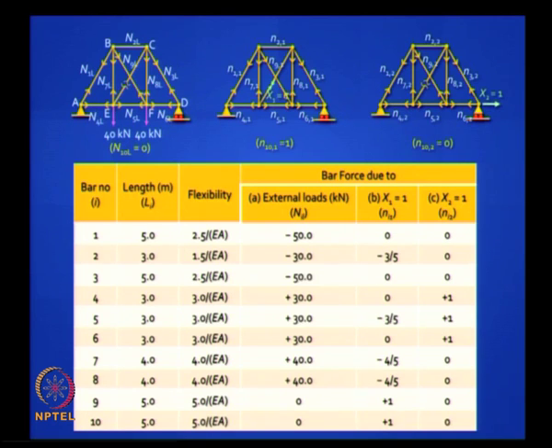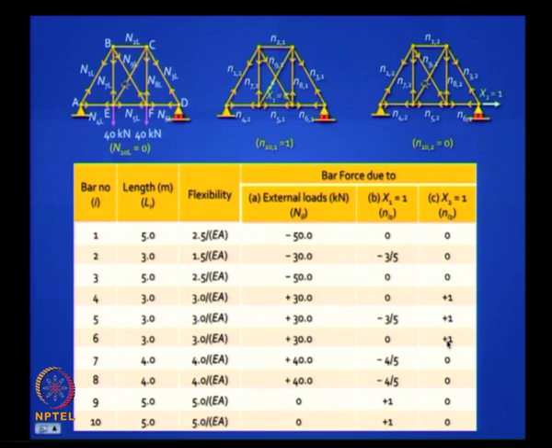So the length of each bar is known, the EA values are given to you, and analyze those 3 trusses and write them down. And if you take this particular case, it is so easy, there are only 3 bars. When you pull here horizontally, you will have an axial tension in these 3 bars and you do not have any force in any other bar. So that is why this is just 1 1 1, all the others are 0, is it clear?